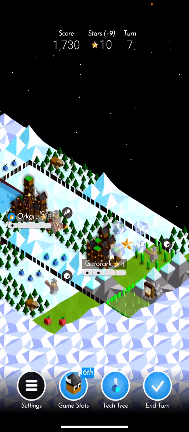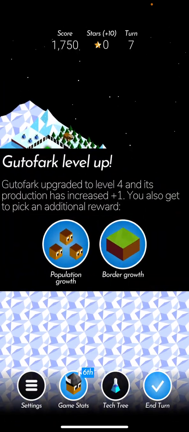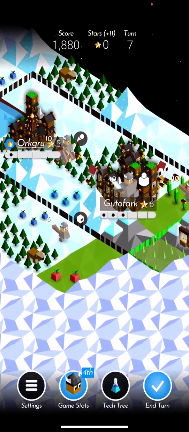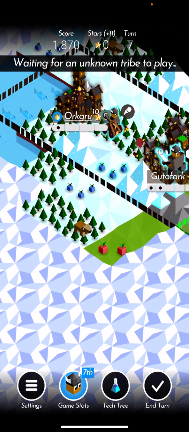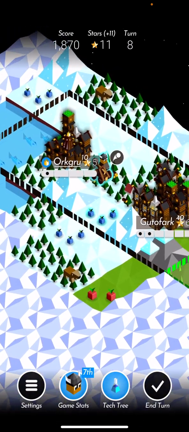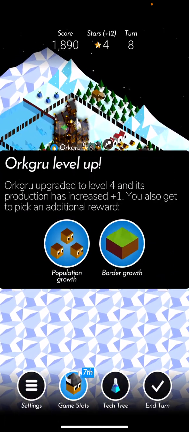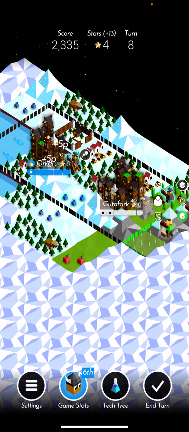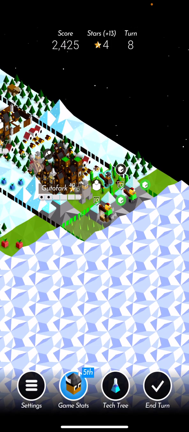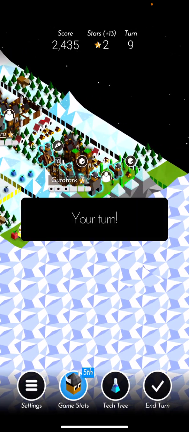The idea is that you get a lot of lumber huts and sawmills, and as Bardur you often take population growth so you can get very high level cities and a giant. For example, now I have a giant already on turn 7, which will help me defeat Imperius pretty quickly. Now I already have 2 giants because I have used the Monument of the Park of Fortune to get a second giant. And now I'm going to attack Imperius.